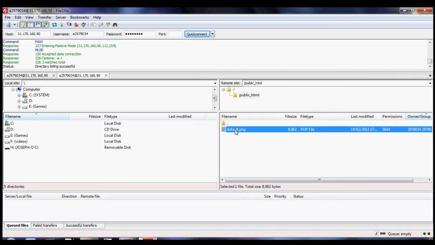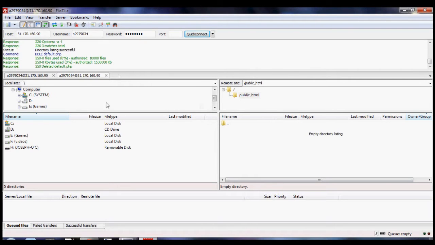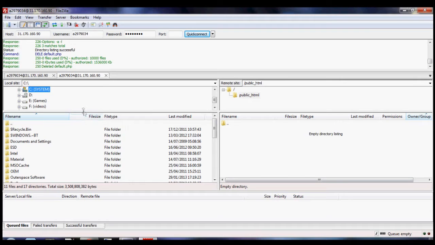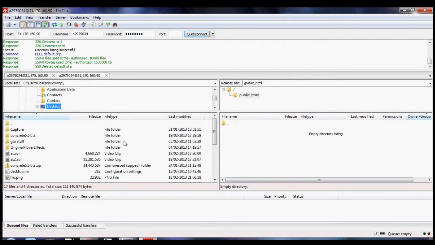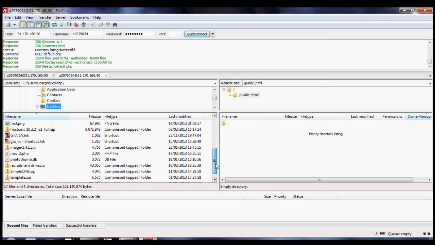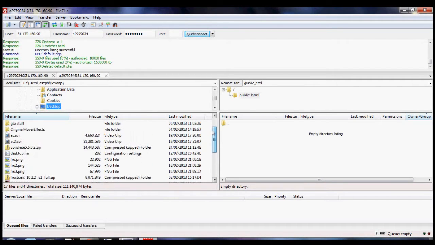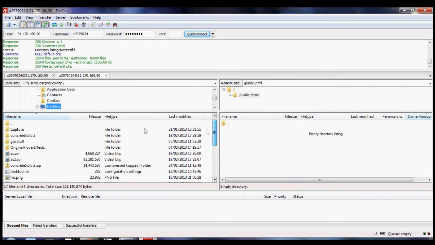In this case, because it's a fresh install, we're just going to delete that folder there. Now you want to scroll up on this bit here, desktop. You can move these around if you want to see more of certain bits. Then you want to find the folder that has Concrete5 in it. Scroll down here and we should have the extracted folder with Concrete5. And there we are, Concrete5.